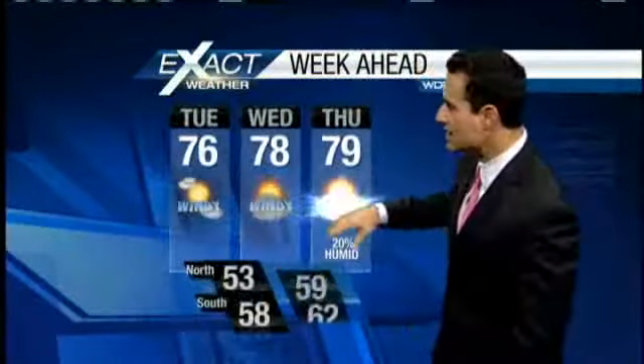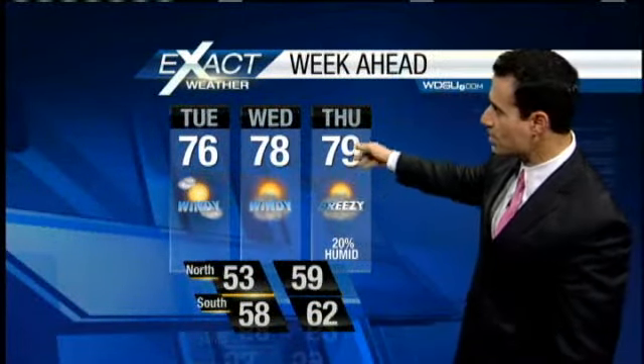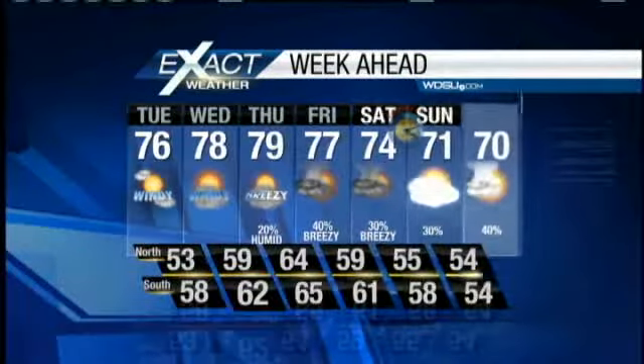Here's your seven-day exact cast. Average temperature is 70 degrees — we'll keep it in the 70s right across the board. 20% chance of rain after some daytime heating on Thursday, and a 30 to 40% chance of rain by the time we hit the weekend. Thanks for tuning in to Exact Weather News and Traffic.